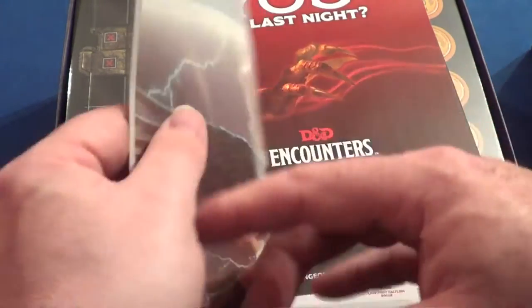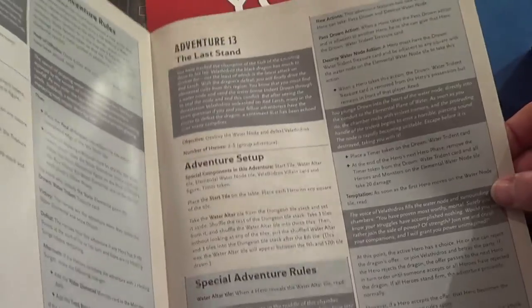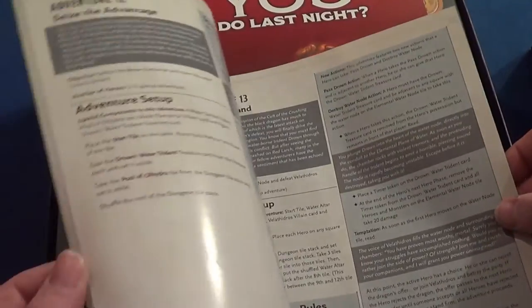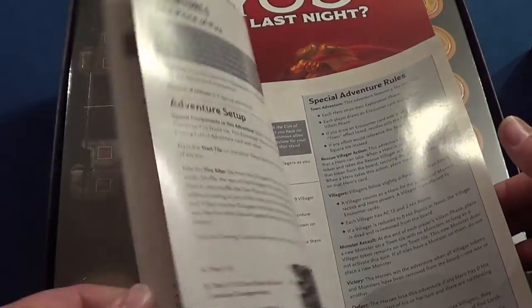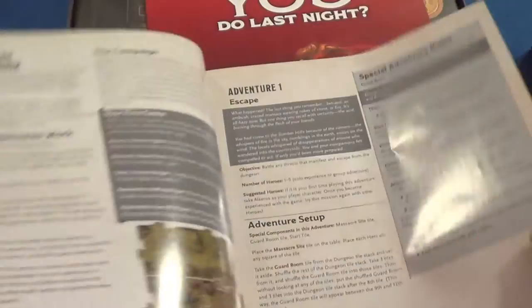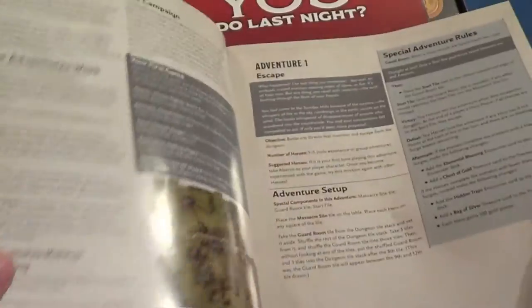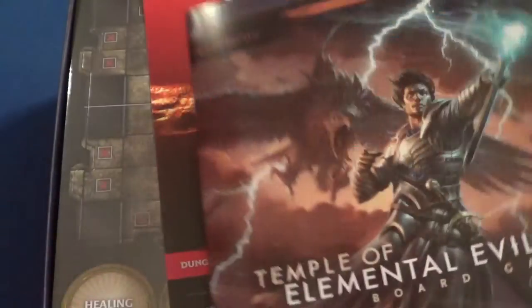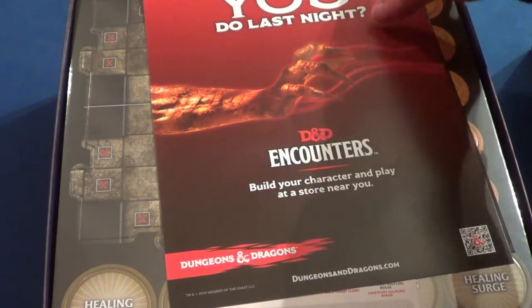And then we have our adventure book, and we have 13 adventures. Again, the book length is 15 pages, and there we are. It shows you how things are set up, what things are, and we even have a pre-made one for the first one.